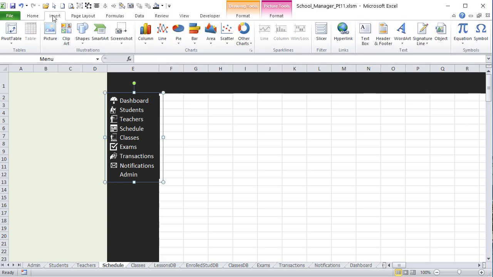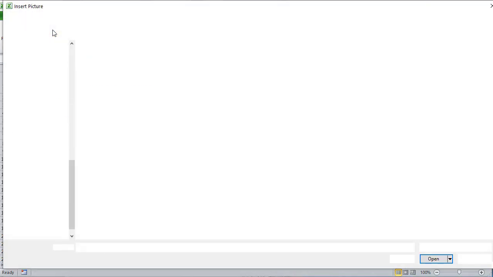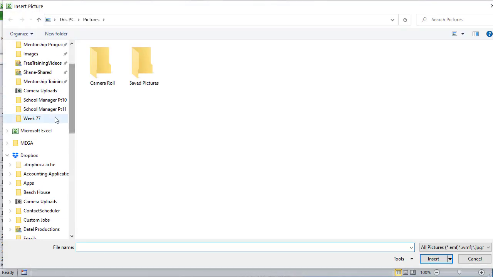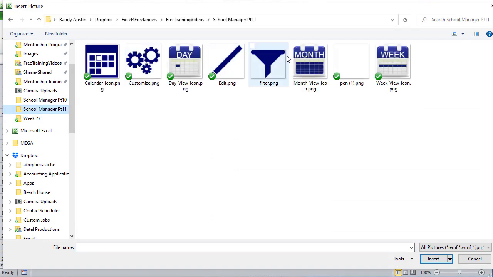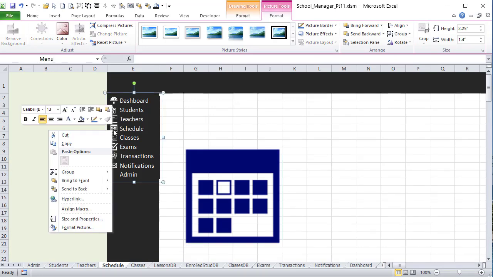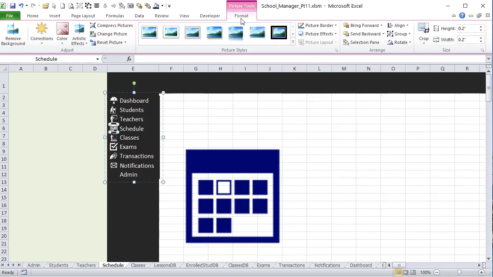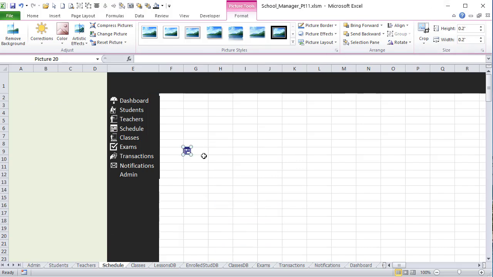I'm going to open that up. I've got a scheduling blue one, so I'm going to add that one right now. That's going to be located right in here. I'm going to use that one. That's our scheduling icon in blue. We double check the size. We want to make sure the size is the same as before, 0.2. That's what we're going to set it at, 0.2. Okay, good. So we'll just bring that over there and we can remove the white one.